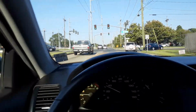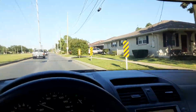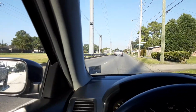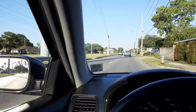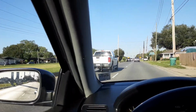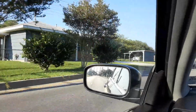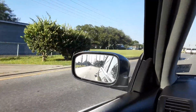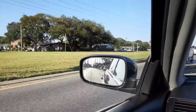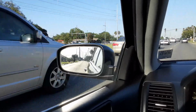Bonneville Boulevard, you have the Bonneville Boat Launch down that way, and you got Veterans Boulevard down that way. There's one house still left on the canal here in the middle. Right there. I think I got a pickup truck about to pass me. Alright. I was saying this is the only one. There used to be a bunch of houses up in the middle right here. His backyard's on the canal. You see the little curbs? There was an apron right there. There's another apron for a driveway. Yeah, there used to be several houses there.